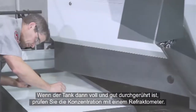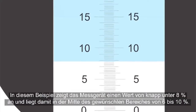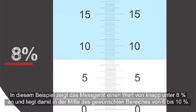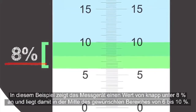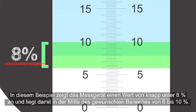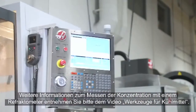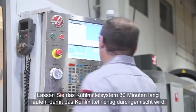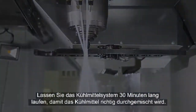When the tank is full and well mixed, check the concentration using a refractometer. Our coolant sample shows a reading just below 8%, right in the middle of our desired 6 to 10% range. Be sure to check out the Tools of Coolant video for information about using a refractometer. Run the coolant system for 30 minutes to give the coolant one final mix.